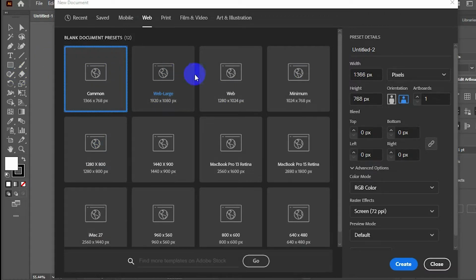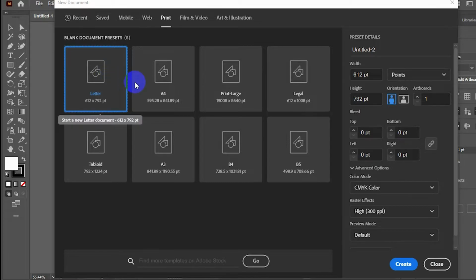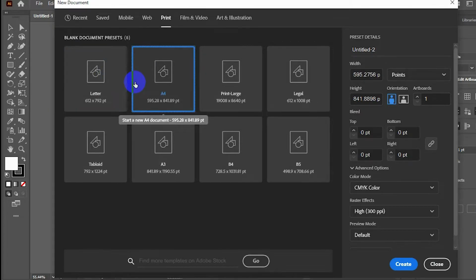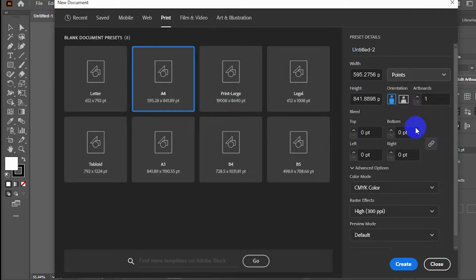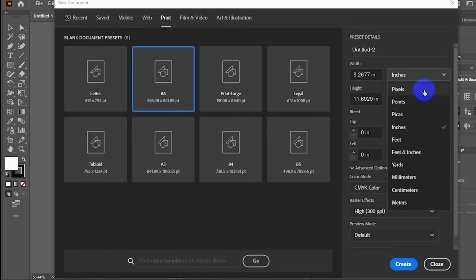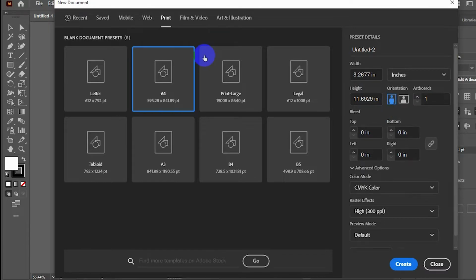You can select the size you need for your design from here. I talked about letter size a while ago, and I also said that the printing design must use inches, not others like pixels or points. So keep that in your mind.